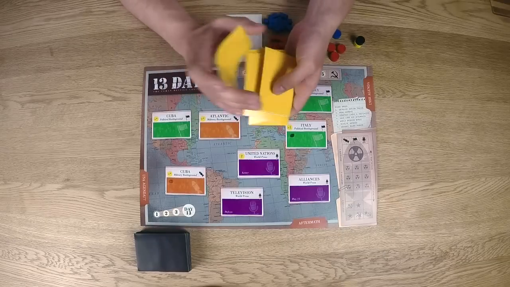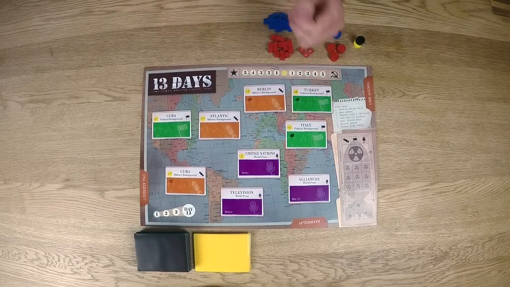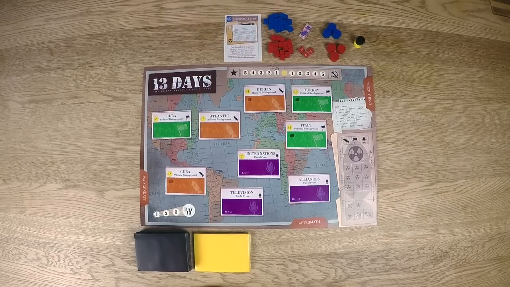The 13 hidden agendas are also shuffled and placed next to the strategy cards. There is one personal letter. The US player starts with the letter, so place it face up on his side of the table.